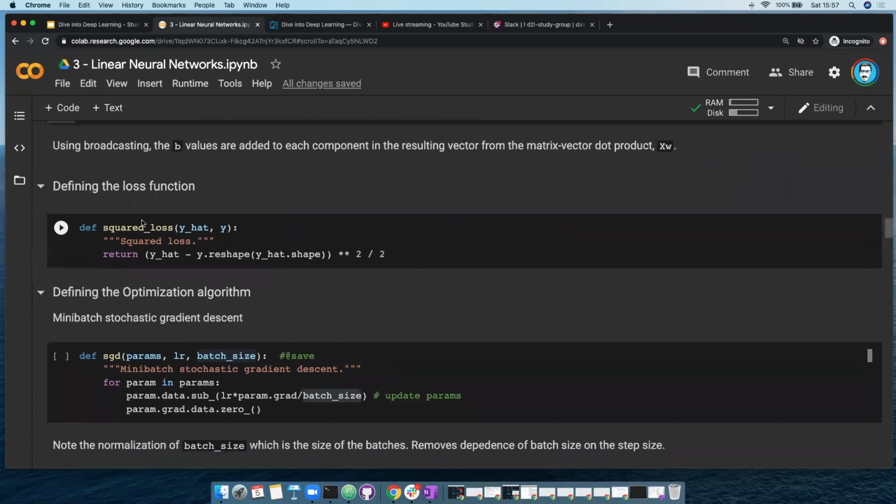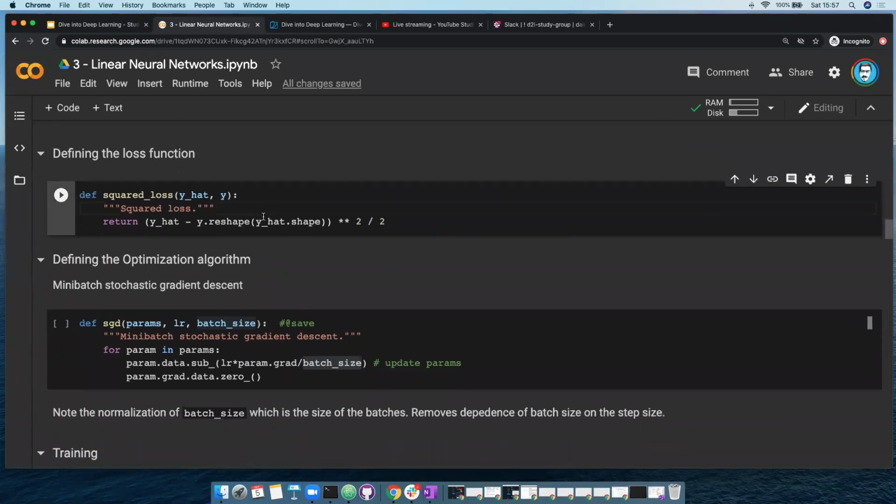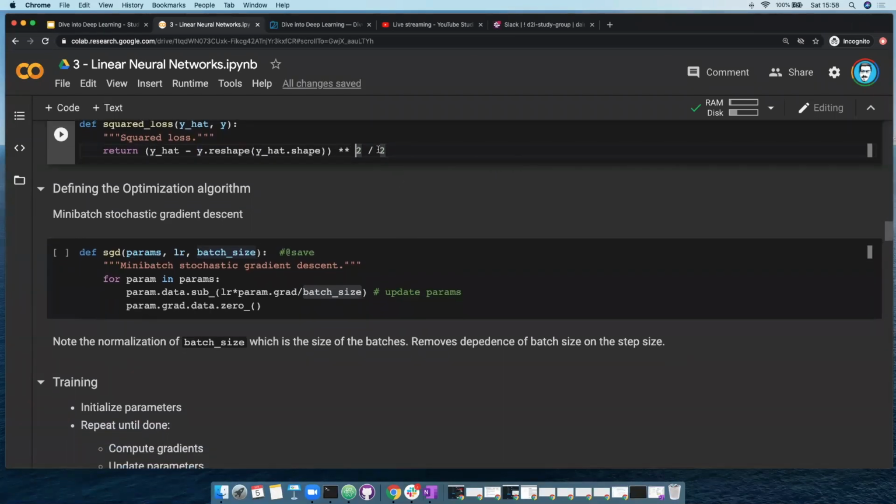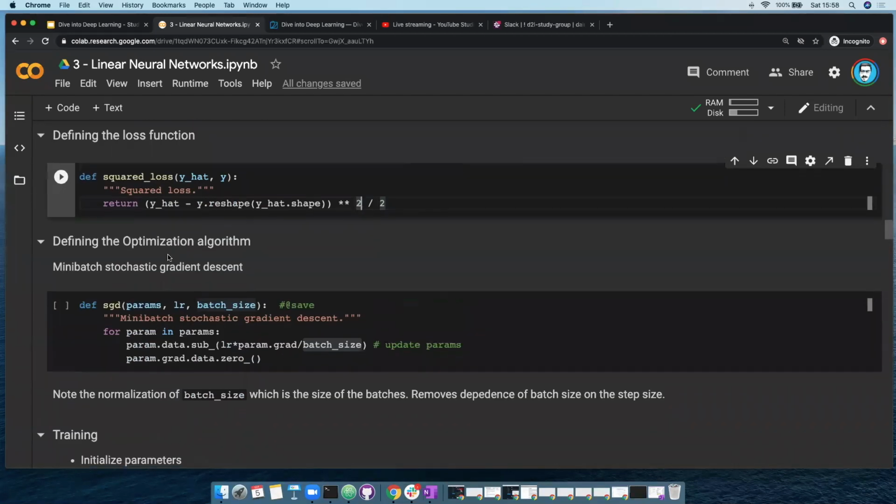Okay, and then of course, you want to define the loss function, and the loss function is this squared loss. You can see here we have our y hat, which is what the model is predicting, and we actually have the real labels, the ground truth, y. So we do the squared loss. You can see we divide by 2, remember the half, and we're squaring that. Yeah, that's right, so that's a good implementation.